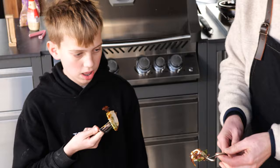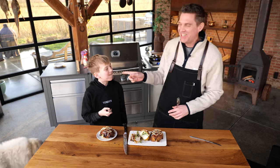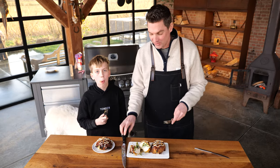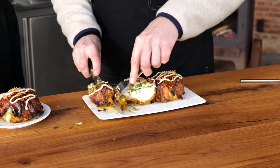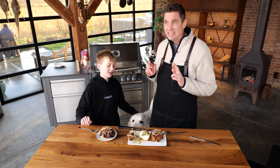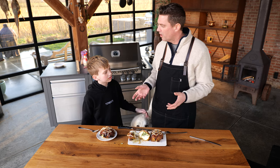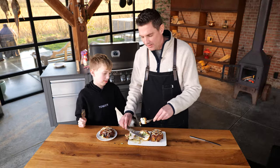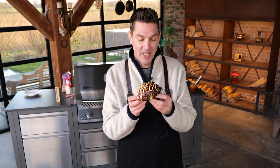Now luckily I found someone to do the taste test with me — you ready for this? Cheers! This is a big piece. This is freaking amazing. The flavor is insane — the green herbs just really really make this dish, but then the barbecue sauce and the mayonnaise kind of top it off. Wow, I think it's great. But you tell me — give us a verdict. I like it. The cheese — if you take a bite you don't feel the cheese, that's the only thing. You wanted more of a cheese bomb? It could have been better. Yeah, I think next time I'm just going to go for a little bit more American cheese on the inside. Don't forget to rate this recipe 1 to 10 for epic!